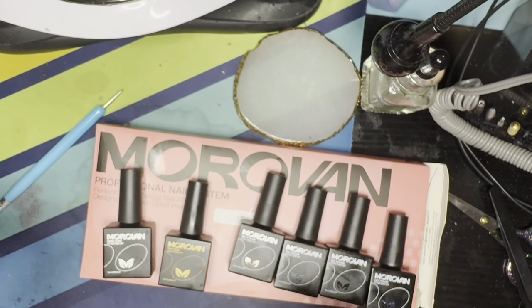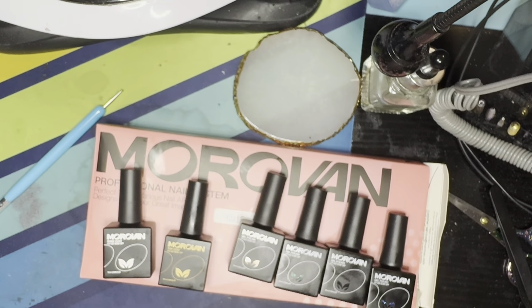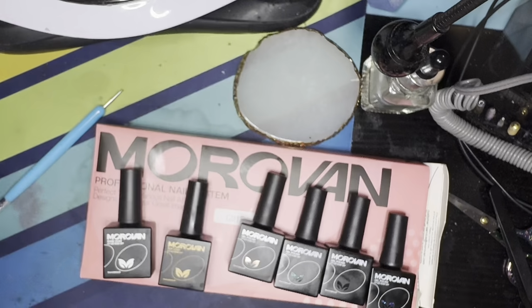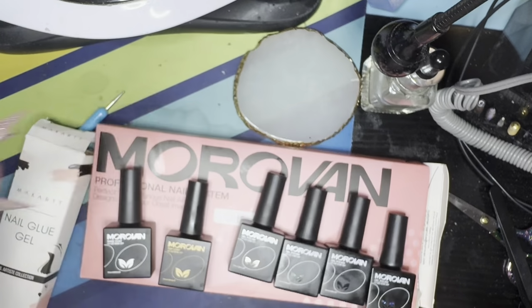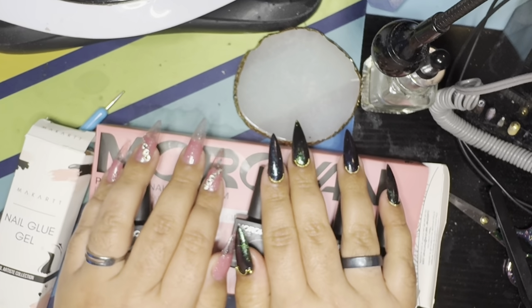I did use the cuticle cuffs from enailcouture as well, and the McCart nail glue gel to apply the tips. I did forget to use, not forget, I just omitted to use the little fairy dust thingies.